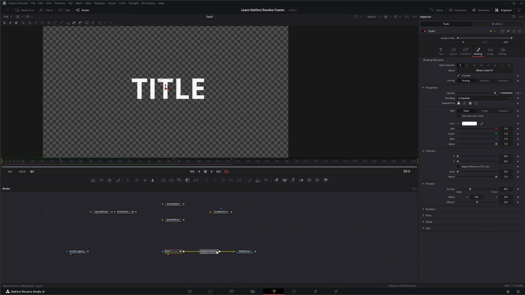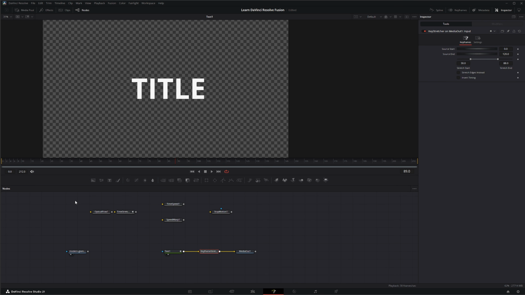So those are the main time nodes. So we've got our time stretcher, which is actually stretching time where we can keyframe the time to speed up and slow down. We've got our time speed and our speed warp nodes, which are just a single speed change that we can do and we can't animate it. But remember, if you're using these two, you're probably better off using the speed warp instead of the time speed because it just works faster and better.